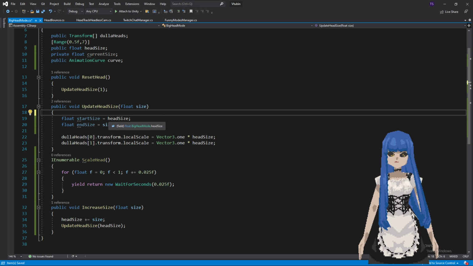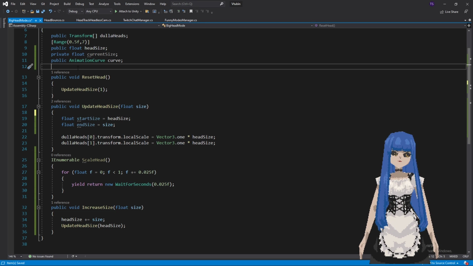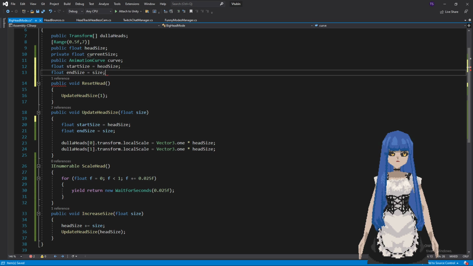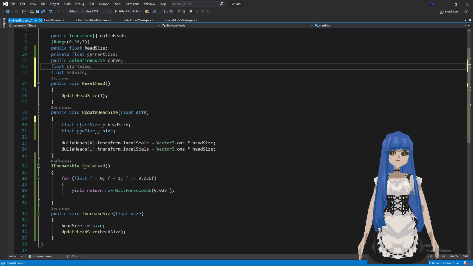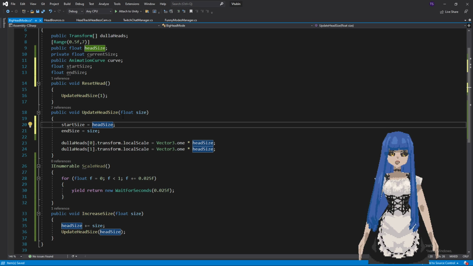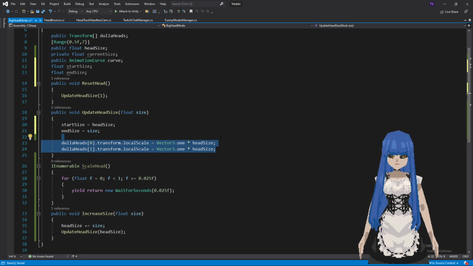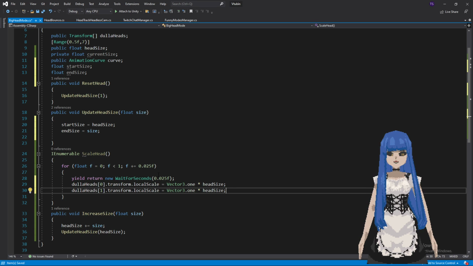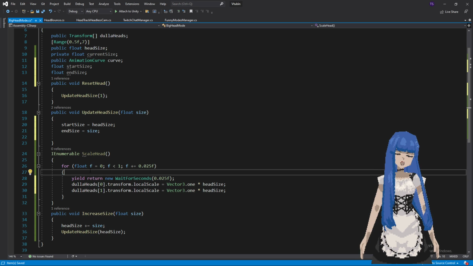Okay, so startSize and endSize need to actually be declared out here. Let's just do this. Boom, boom. Alright, so we set them here. We set these here. Alright, so start, headSize there.